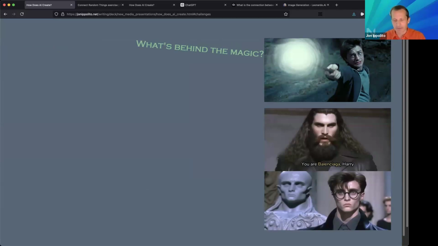So in this case, the Harry Potter cast is made out to be Balenciaga models wearing these outfits, with the hair and the look of this high fashion brand. So how is this possible? How can we get Harry Potter and Balenciaga together?